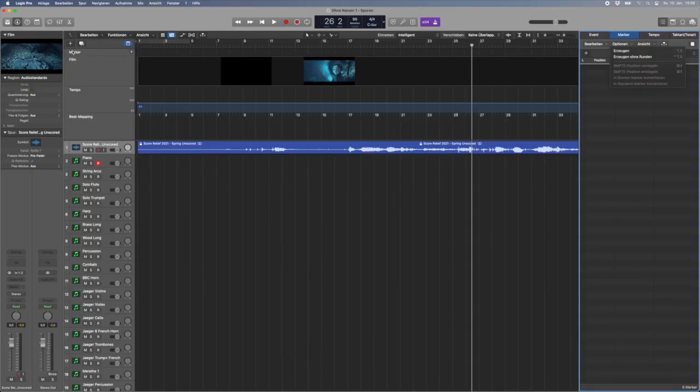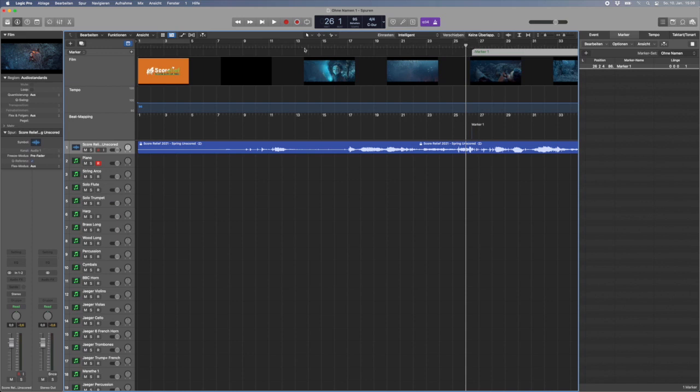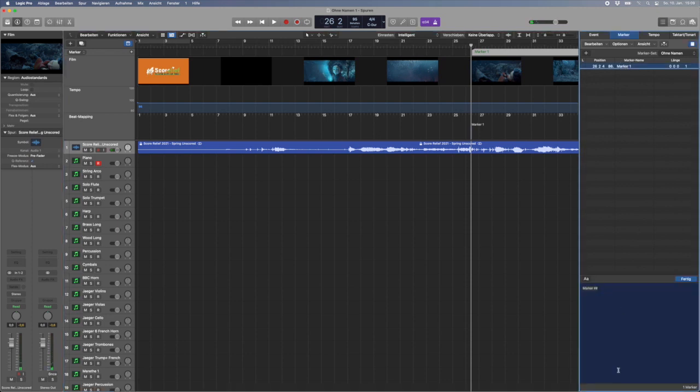Which is quite easier if you go here to the marker track, you just push the plus and there is your first marker. So let's see if it's boom, exactly where I want it. Then I can get to the markers, and I just name this marker maybe crystal falls. Okay, so we have this marker done.